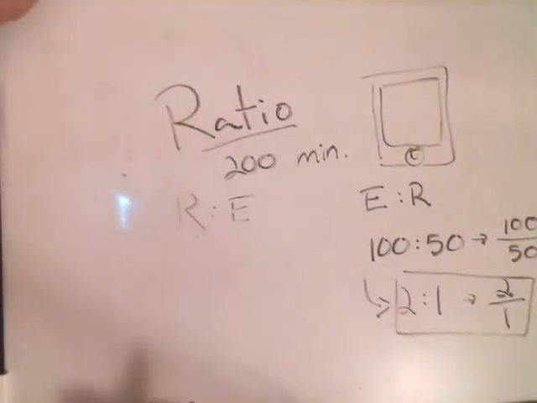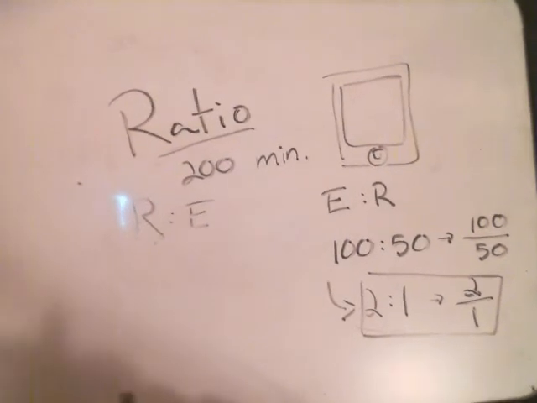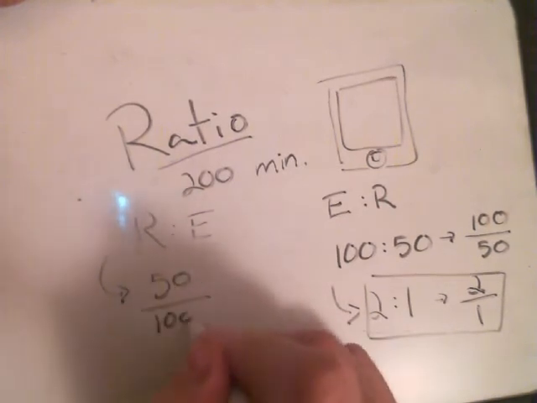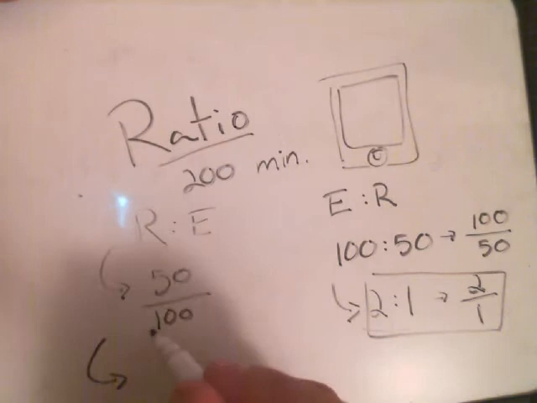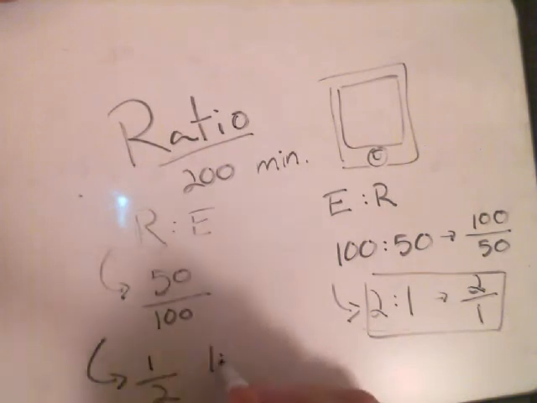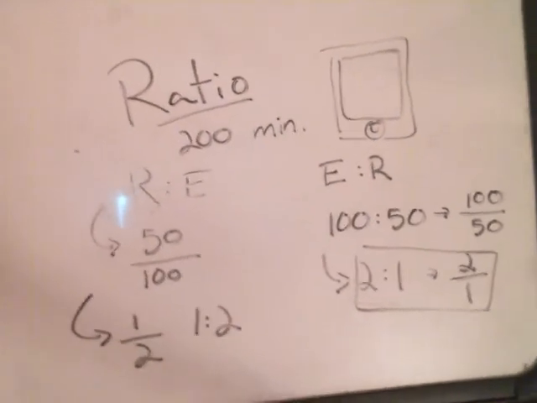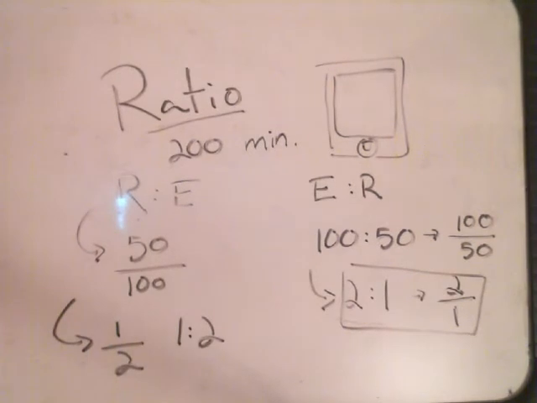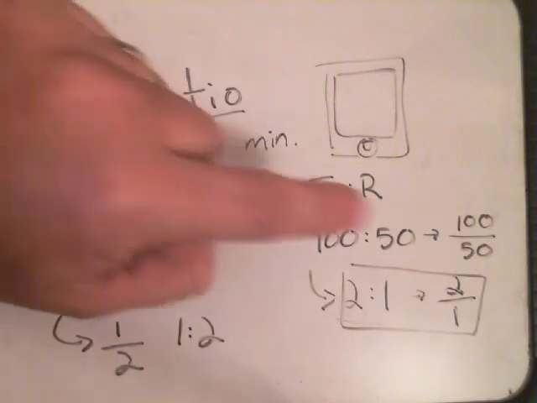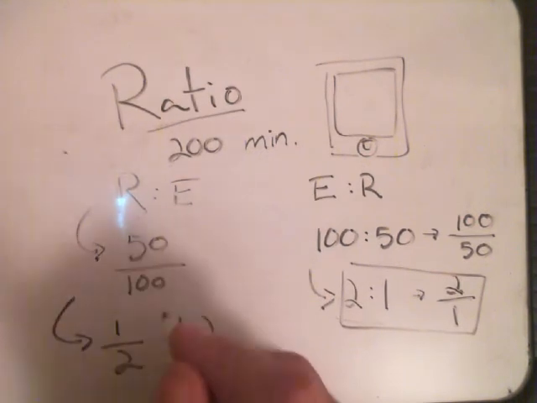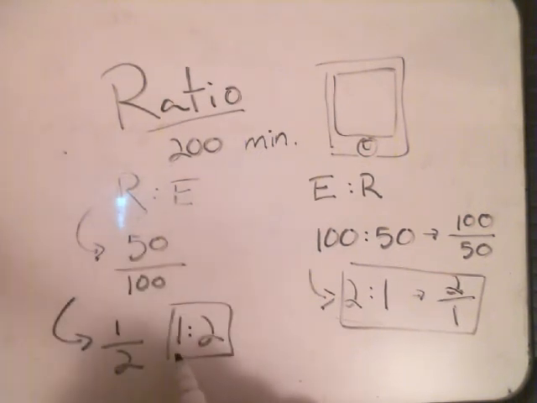This is actually going to be a very similar comparison, but not the same, in fact. Right? If I use the original quantities, it would be 50 over 100, and so 1 over 2, or 1 to 2. Yeah? And now, how is this any different? Well, in fact, it's like the other side. It's two sides of the same coin. If I'm comparing two things, I can express it as one to the other, or this one to the original one. Yeah? But what does that do? Well, it tells me that for every 1 minute that I talk to Mr. Rumble, I talk 2 minutes to Emma.